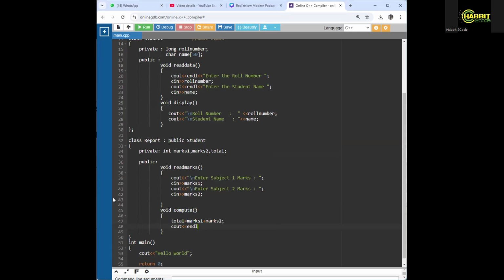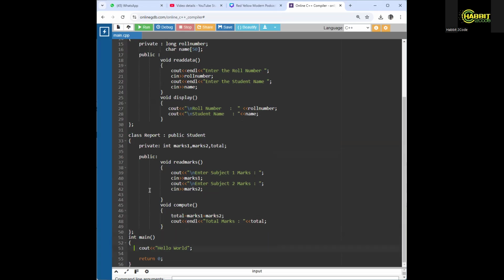Like endl you can write like this, and then you can write total marks. Do not get confused with this endl and /n. Why both we are using it? Both are actually same. Instead of endl, suppose if I'm writing with /n, directly inside this, just write /n. Instead of that, we have written like this. So calculation and printing of total marks both I have done in compute. This is the derived class.